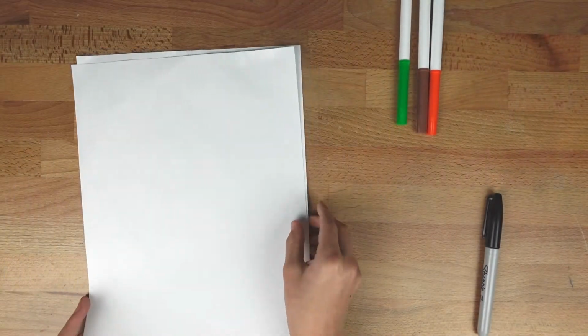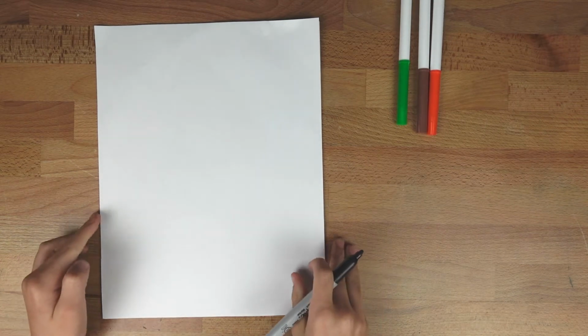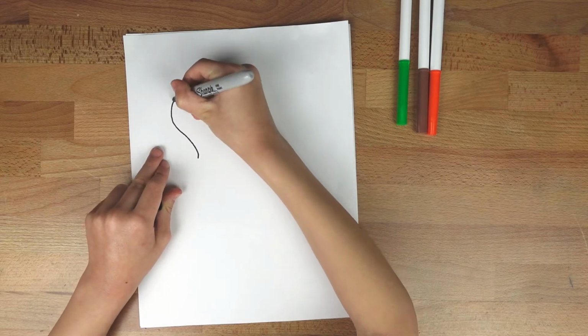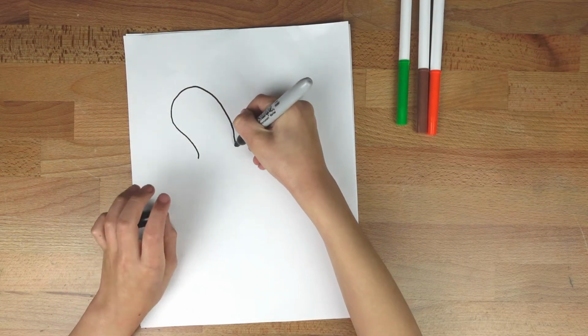So we already know what the rooster is going to look like. So let's start drawing. So first, we are going to draw the rooster's body. We are going to draw a curve and then down. That probably seems big enough.